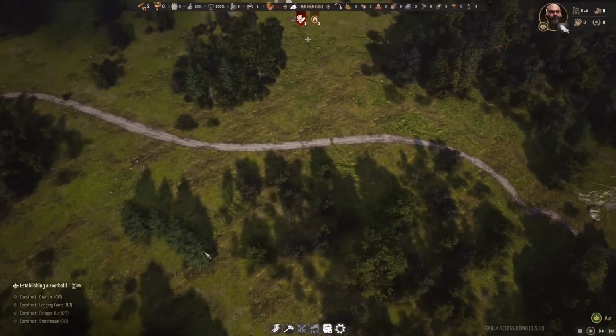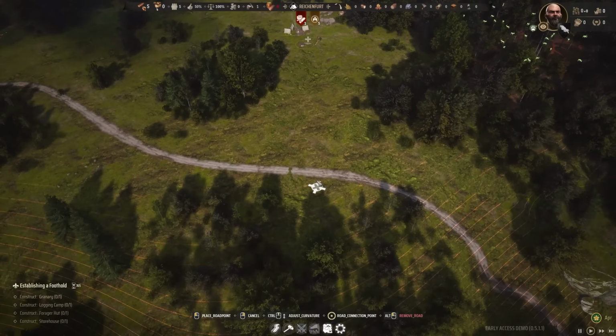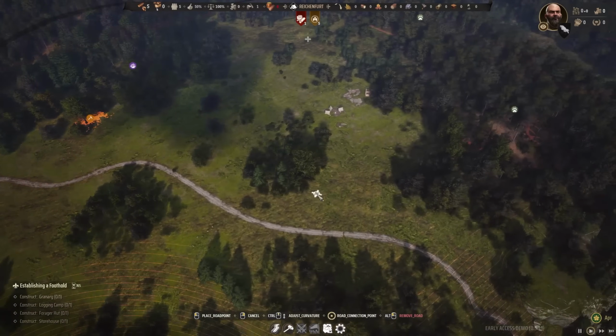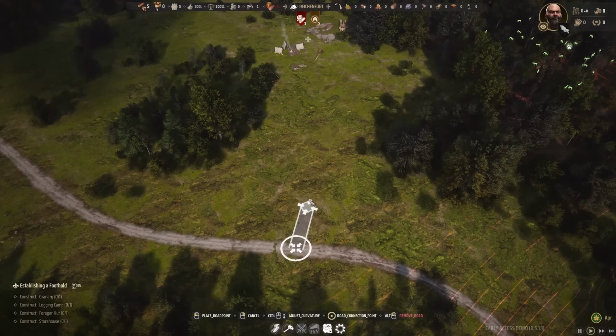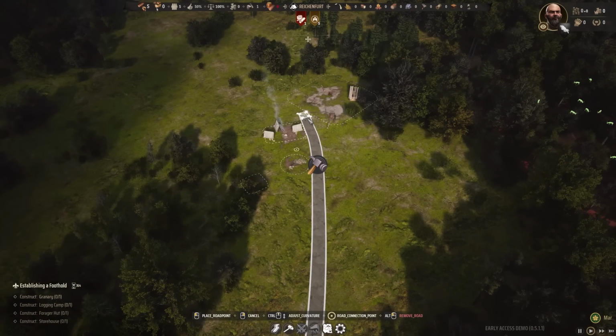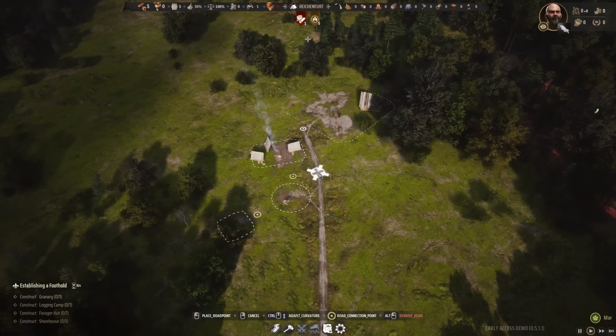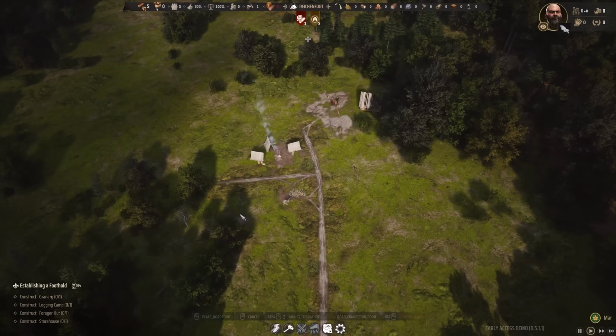While the logging camp is under construction, we can also start with the first roads then. So here's the main road, right? This is where the traders are going to be. And we can then go ahead and have the first street going right to my city, like so, making the connection. And then also connecting right away my logging camp as the first road. And then probably here also another road that goes into this direction.